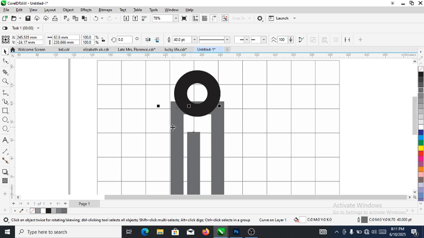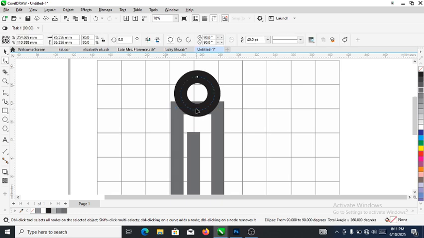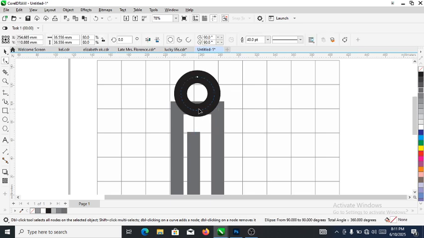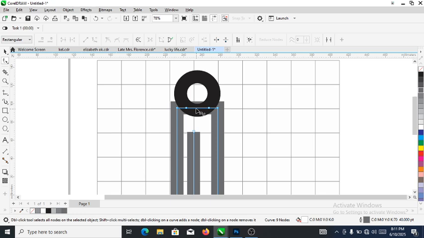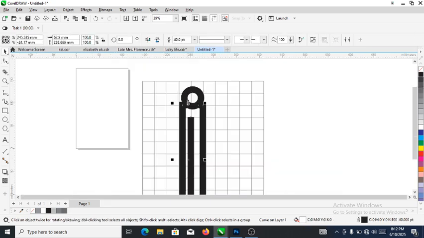What we are going to do now is cut part of that off. Double click right here, double click right here, then double click right here in the middle, so go ahead and break that line off, double click, there you have that. Set the outline to black as it is.